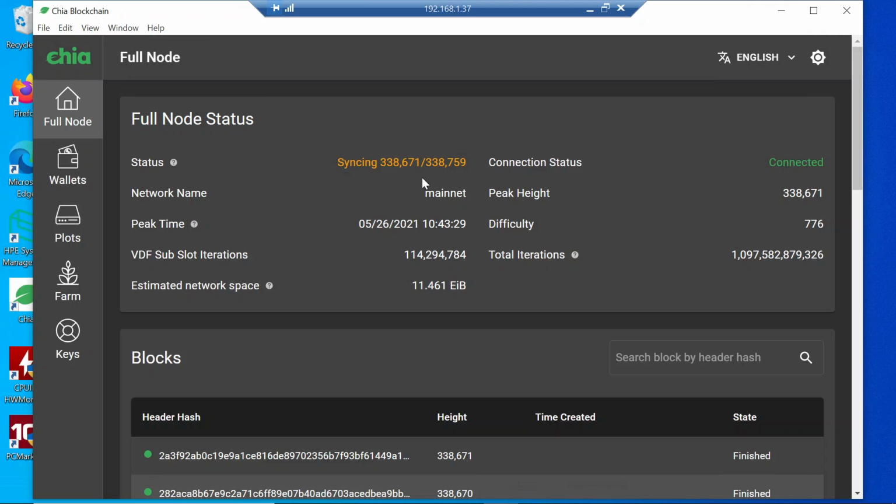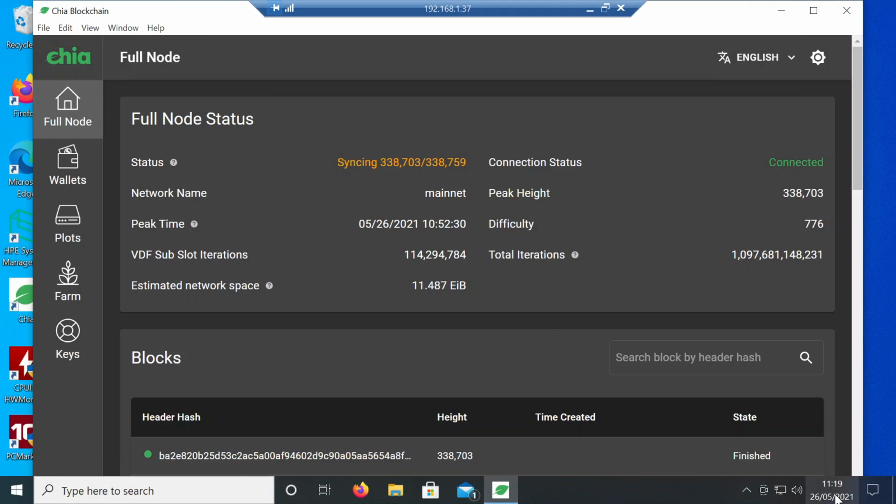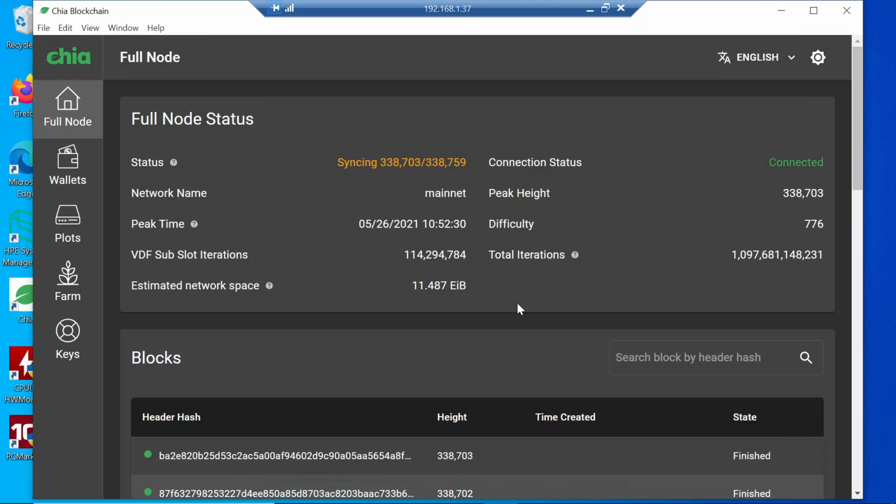Yeah, so we are almost there. You can see we are at 11.546 exabyte. That is exactly 1 exabyte more than on the video yesterday. So that is exactly 1 exabyte since the first video yesterday, which was at 1 o'clock in the afternoon, and now we have 11 o'clock in the morning.